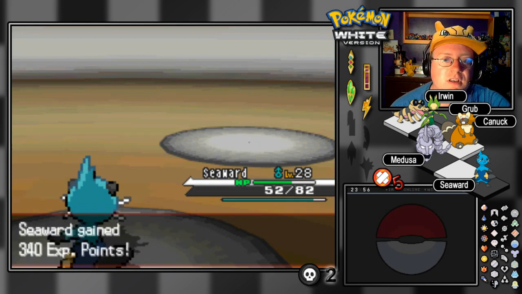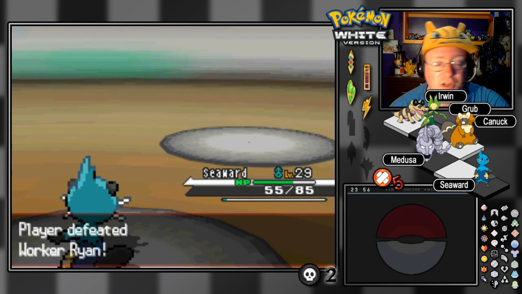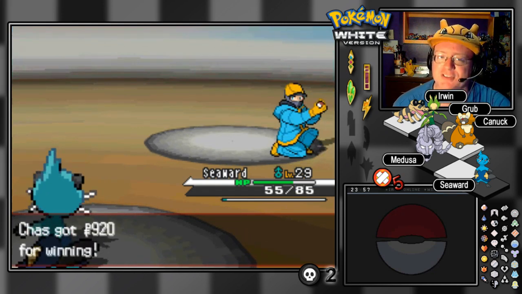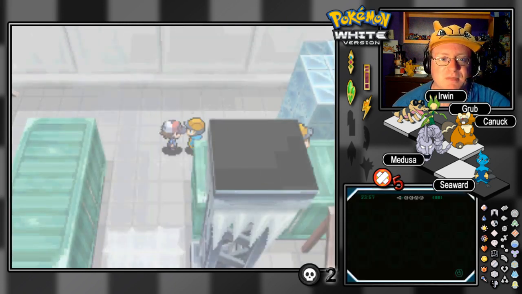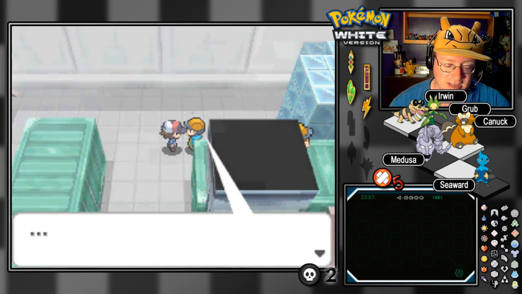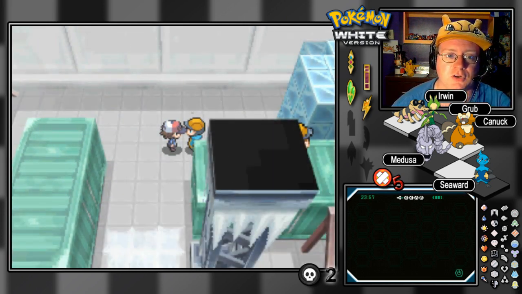Alright, down it goes. Level 29 for Seaward. Any new moves by any chance? Nope. Alright then. I'm shivering. That was like me the other night trying to get my gym back. My coat was in the dryer, so I went over just my hoodie, and it was kind of cold out that night. Know what? This place is cold.